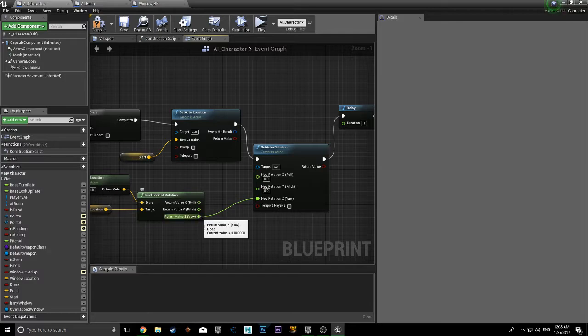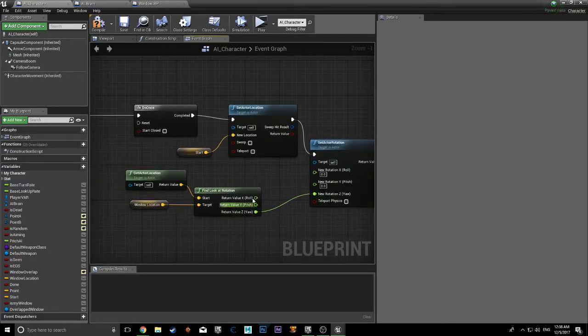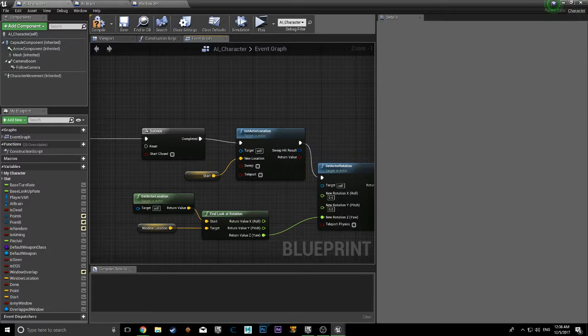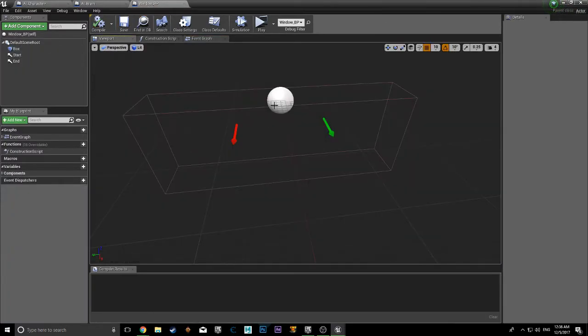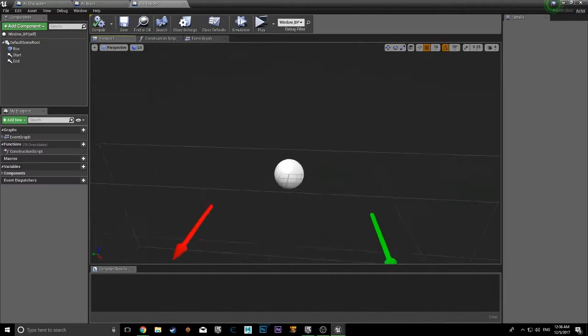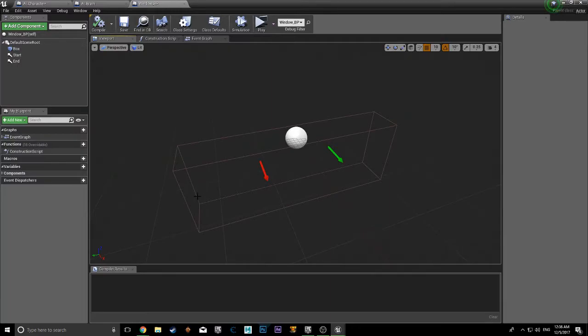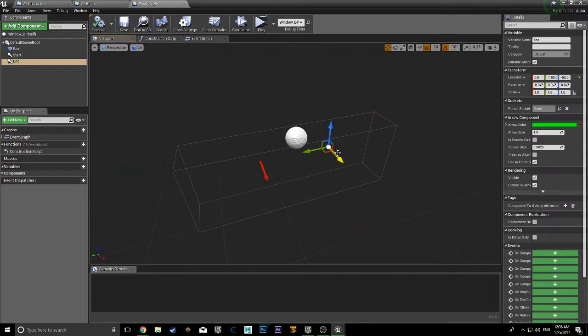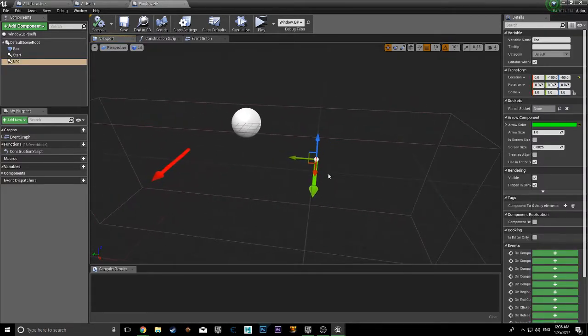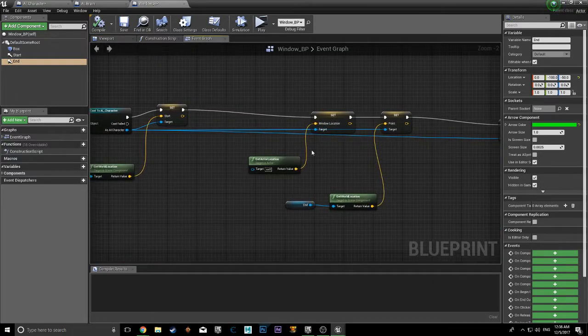Make sure to do that, and then plug Z into Z. And basically the reason we're doing this is if we look at how the window's set up, the glass will be in the middle, right? So when the player or the AI overlaps this section, the start point is going to be here. That way, when we create, let's say, an animation, it'll play the animation, and then afterwards it'll set the end location to the end arrow, which is the green one. And that's exactly what we're doing in here.